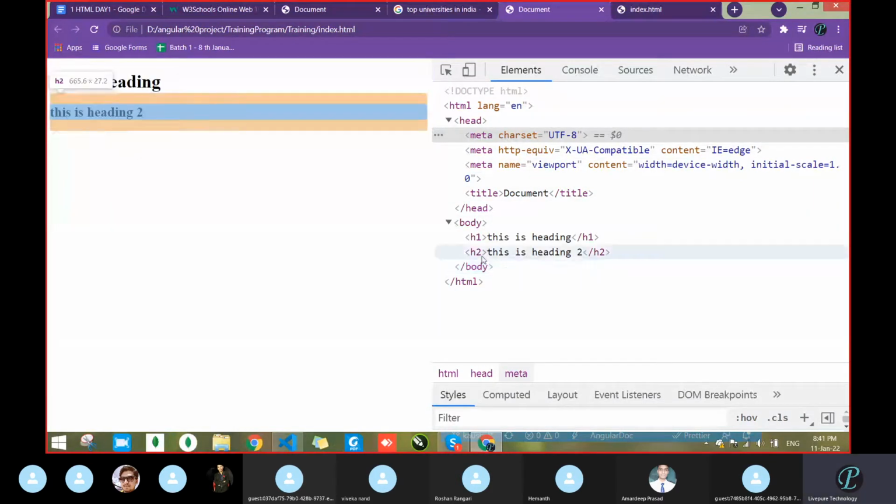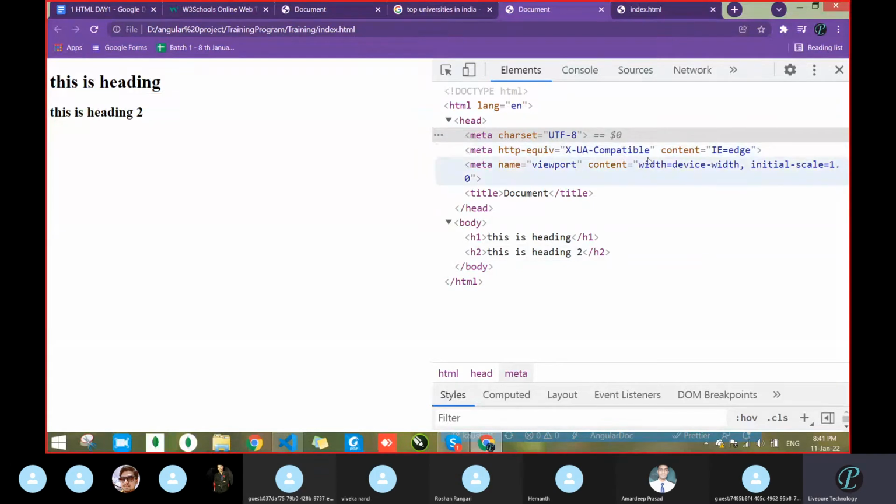Because we made changes in the UI. UI means DOM.